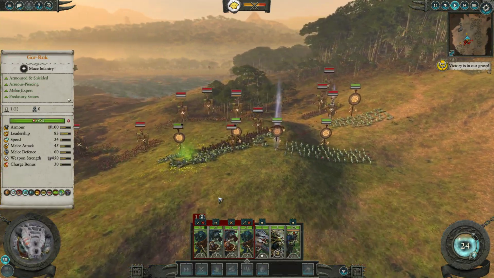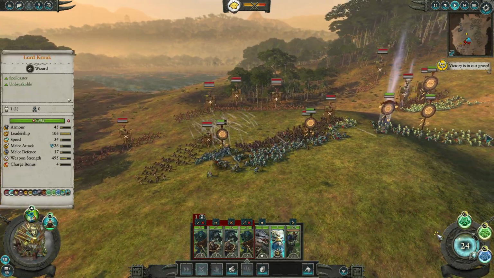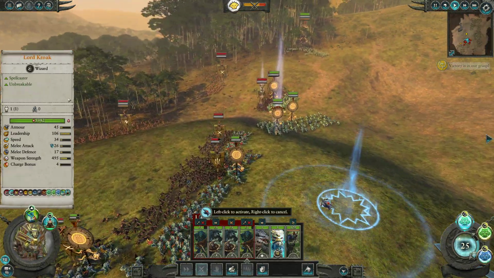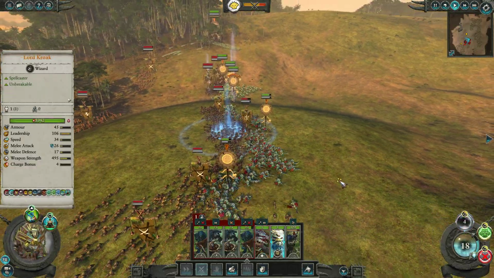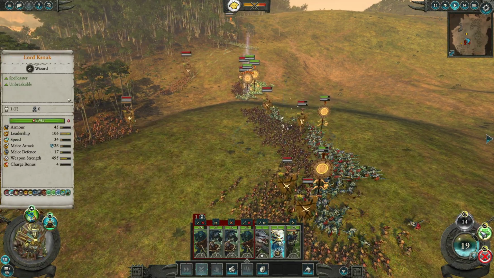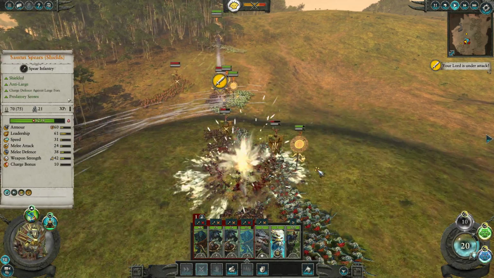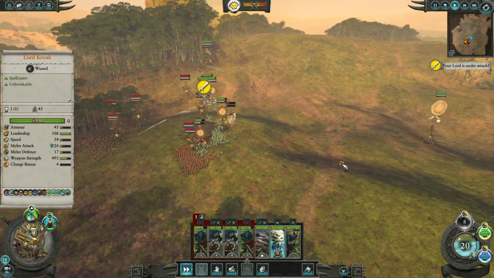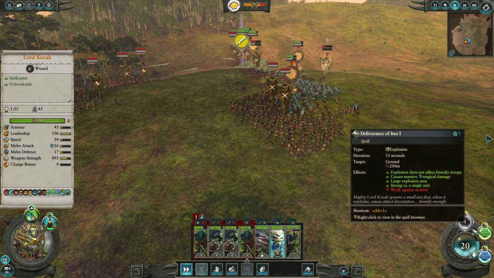I forgot that he's a Warlock Engineer. I'm telling you. So we'll go ahead and just do Deliverance of Itza one spell, just because these are Skaven slaves, so they have absolutely no armor, so there's no reason to waste your Winds of Magic by doing these higher tier ones. Look at that. Half the unit absolutely just gone. This is a juicy blob as soon as we get back on it.